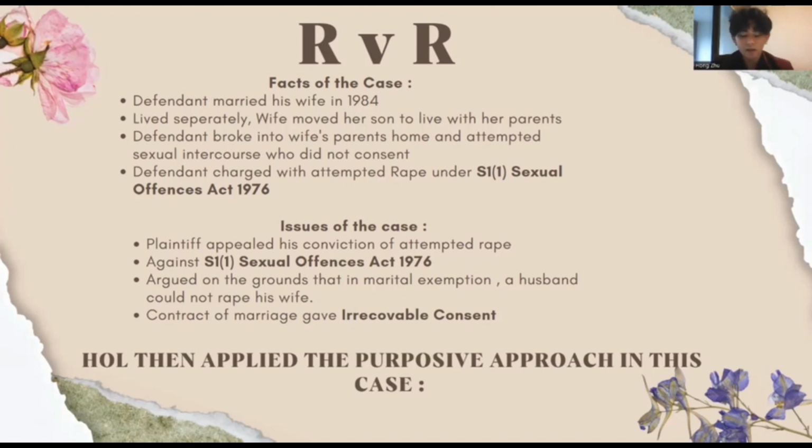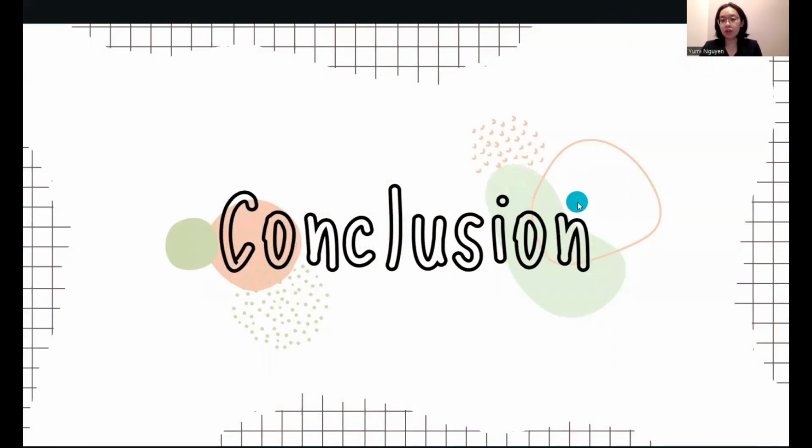but it emphasized that the law should be interpreted in a manner that is consistent with evolving social values and the principle of equality. The House of Lords then concluded that the exemption of husbands from the offense of rape was no longer tenable, and held that a husband could be found guilty of raping his wife. Thus, this landmark decision not only abolished the common law rule of marital immunity, but also contributed to the development of judge-made law.